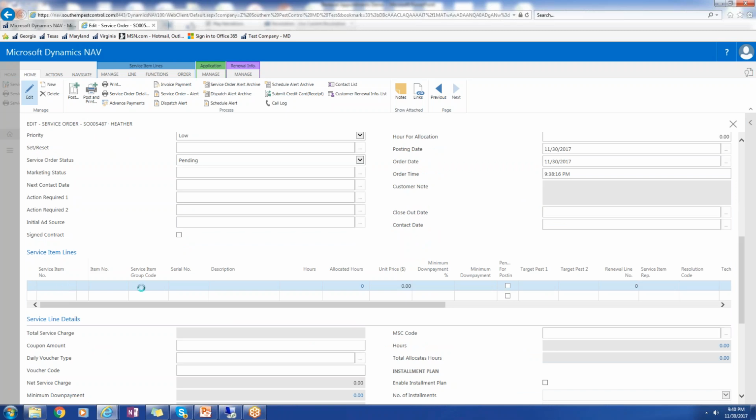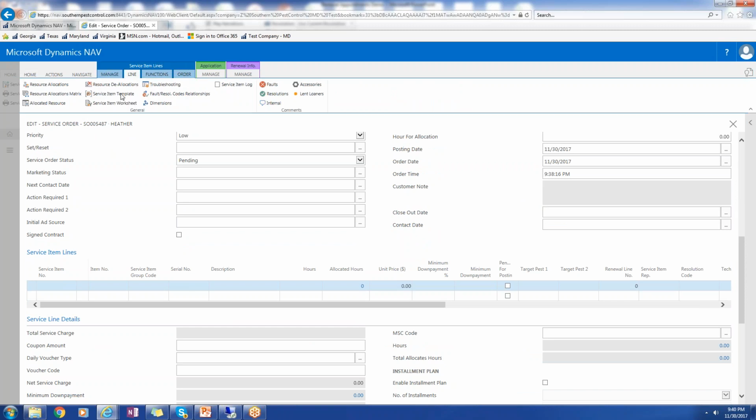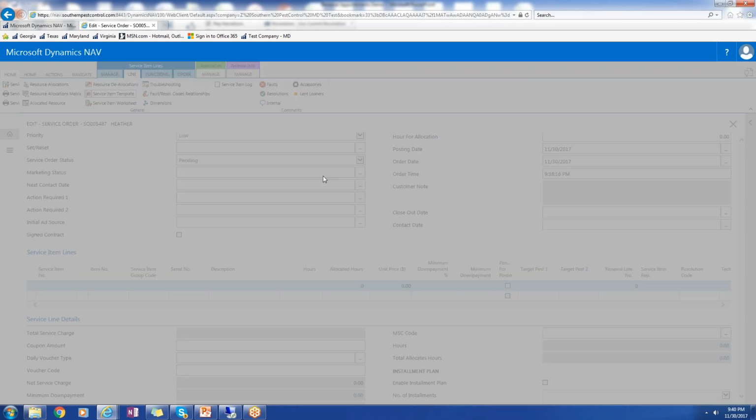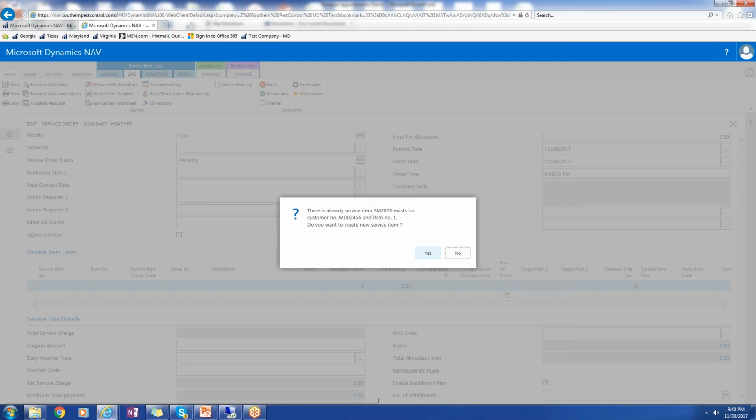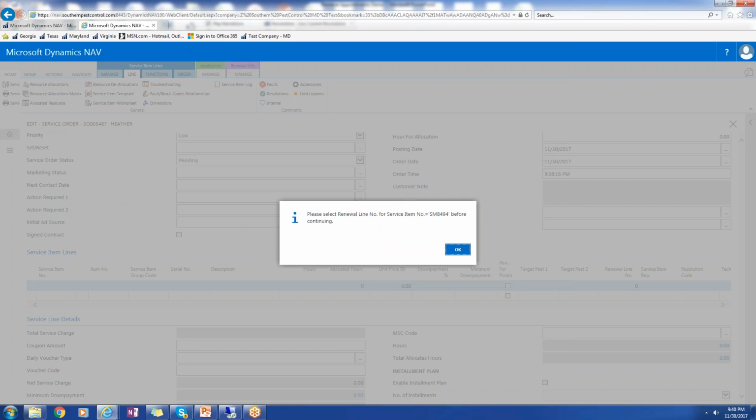Okay, and then going to go through again, service item template. Here's the renewal. Okay, got to attach the contract.